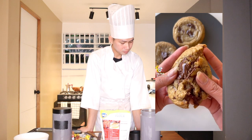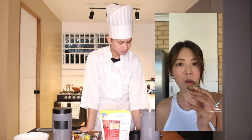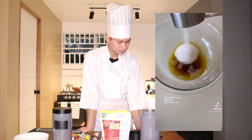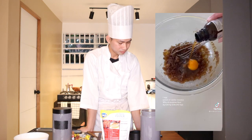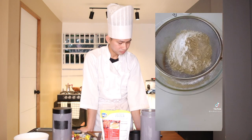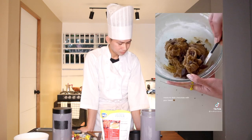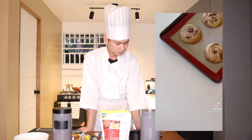This is the only recipe for chocolate chip cookies you will ever need. I swear, it's really, really good. And the secret is brown butter. So you're gonna start by cooking your butter on the stove until it turns brown. Then add your sugars and give that a stir until it looks like wet sand. Then add your egg and vanilla essence. Give that another stir. Then add your flour and baking soda. Then gently fold that in. Make sure you don't overmix. And then the important part, dark chocolate chunks. Make sure you use a lot. Chill the dough for half an hour. Then you can bake for 12 to 14 minutes.